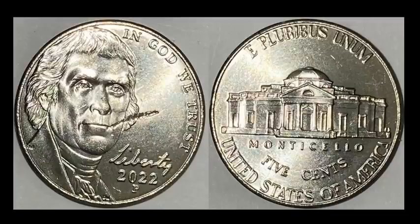The pricing always amazes me because you would think this is something that would retrace in value, but given its position on the coin and being called the Smoking Tom, this is going to be one of those popular nickname type errors that we're going to see sell for a while. And don't be surprised if the prices get even stronger as people look to assemble a collection of progressions of the size of this event.